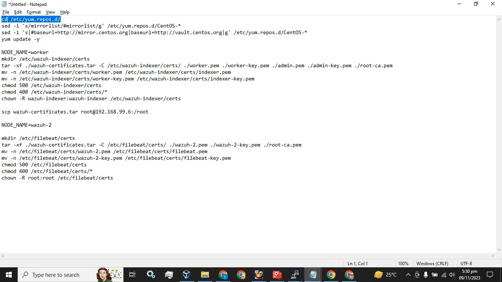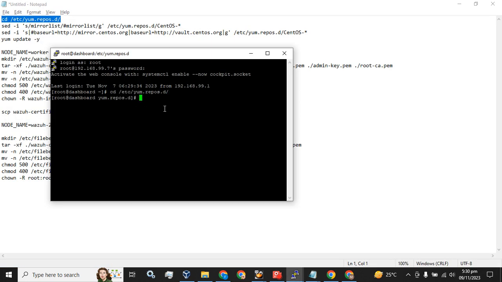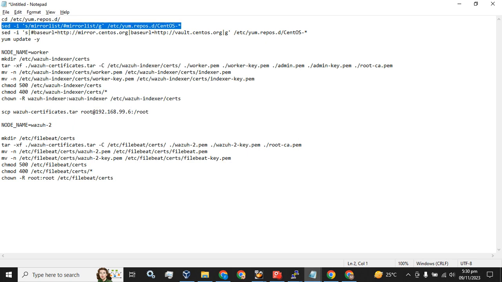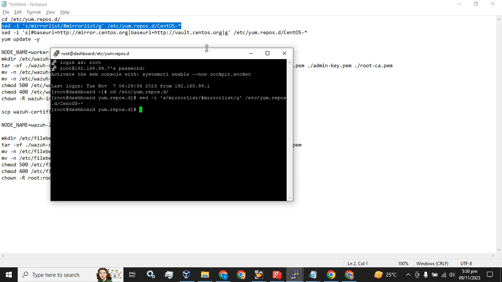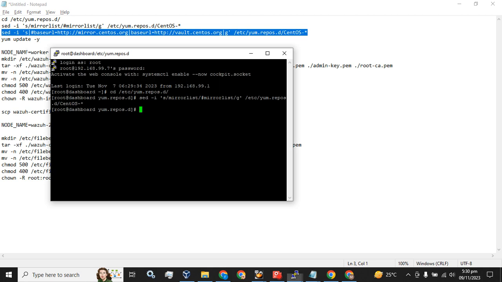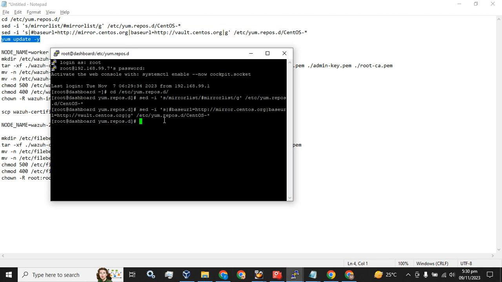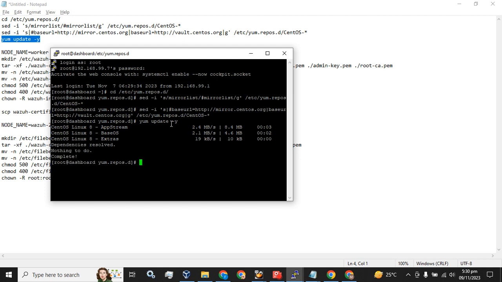On the dashboard node first, we will check any updates required. If you face any error updating your node or installing any tool or package, and it fails, then you can use these three commands, two of them are the repositories.